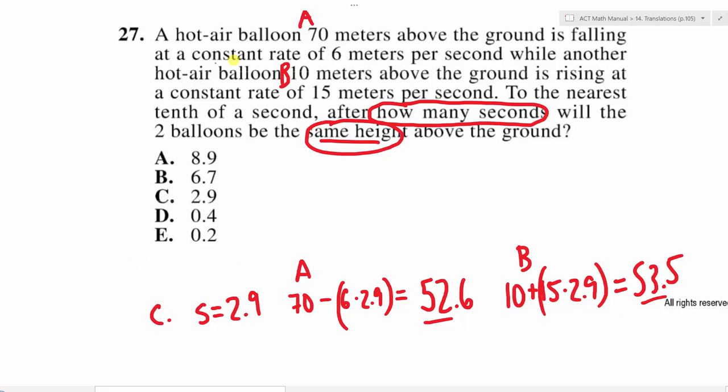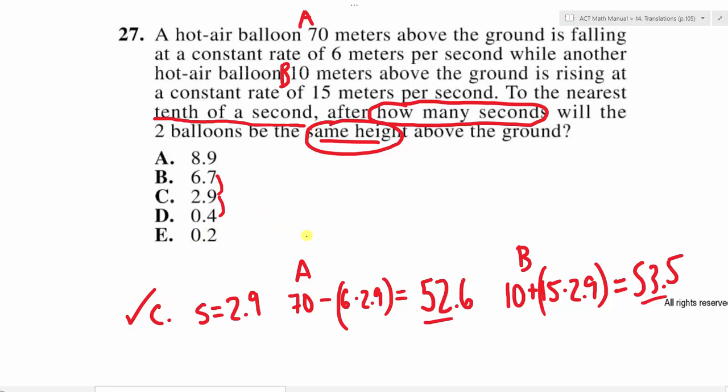However, remember, these answer choices have been rounded to the nearest tenth of a second. So this 2.9 is an approximation, which means these two are not exact numbers, which means answer choice C is probably the correct answer. These are pretty close. And you notice if we jump up to 6.7 or down to 0.4, we're going to get something way different. I mean, these answer choices are pretty far off from 2.9. Obviously, you could go ahead and try answer choices B and D to see what you get, but C by the Nydus seems pretty good.